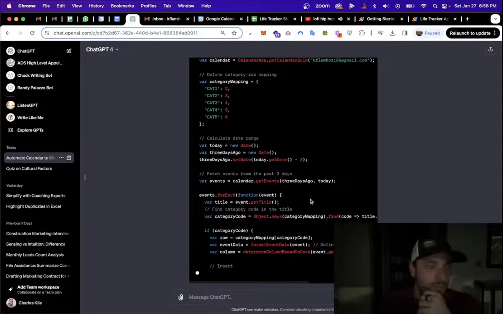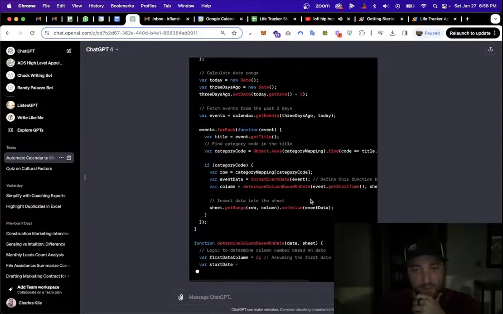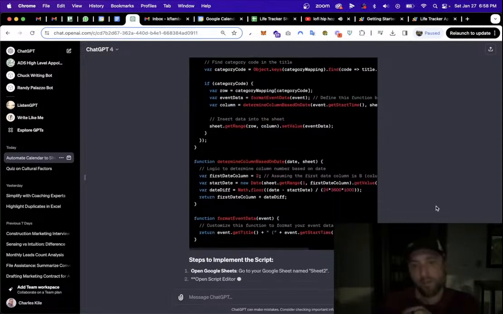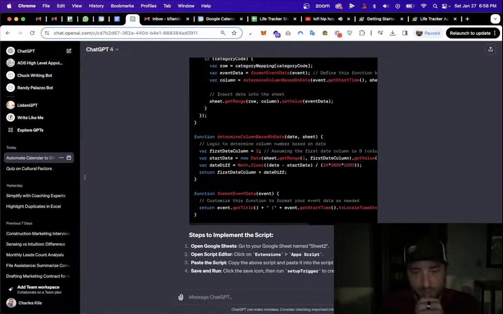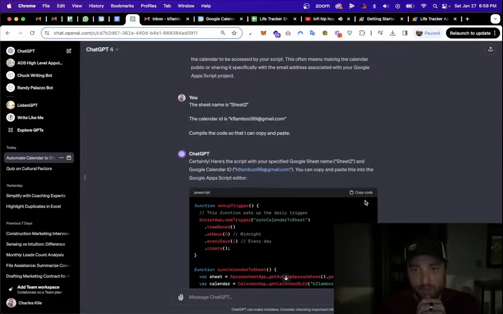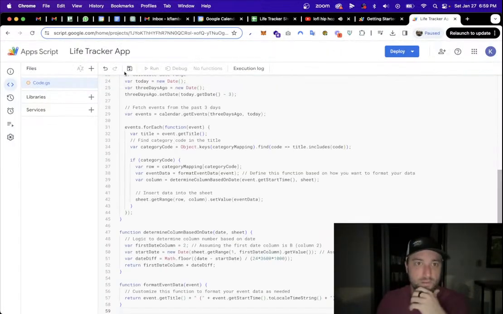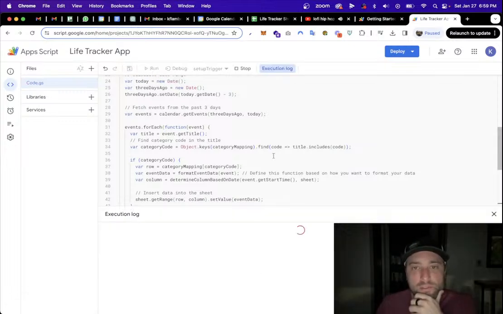We're getting close to the point where we can see if it does anything. And most of the time the script doesn't work the first time. You gotta kind of go back and forth with it. Hopefully I'll be able to show you what that looks like here. So copy the code. We'll go into Apps Script right here. We'll paste it. We'll save, and then we'll run, and it's gonna ask me to approve this app in my account. So we'll see what that looks like.